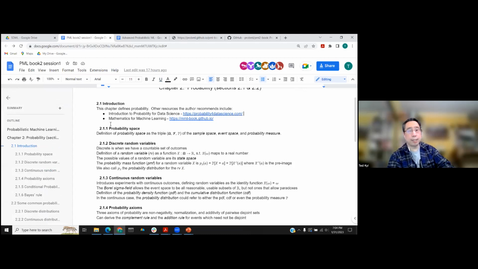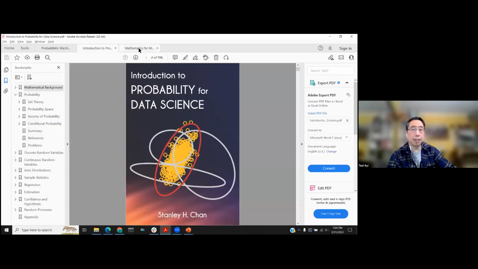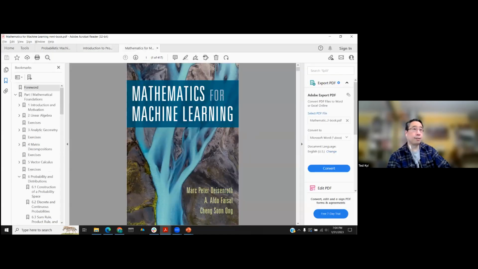The author lists a couple other books, and one of the last things he references is the Mathematics for Machine Learning book. I'm curious to see if anybody else has a comment. I've flipped through this book on a number of different occasions when people have referenced it. For me, it may just be a personal style thing, but the author's style and their explanations have never really worked for me. So I do not recommend this book to other people.